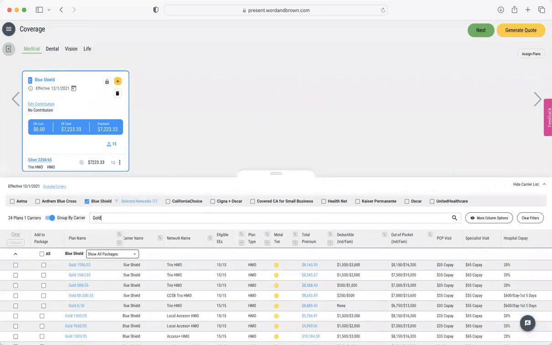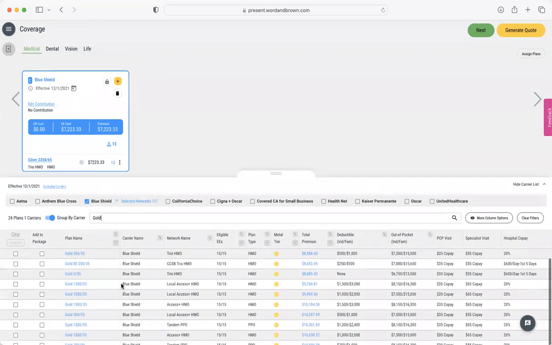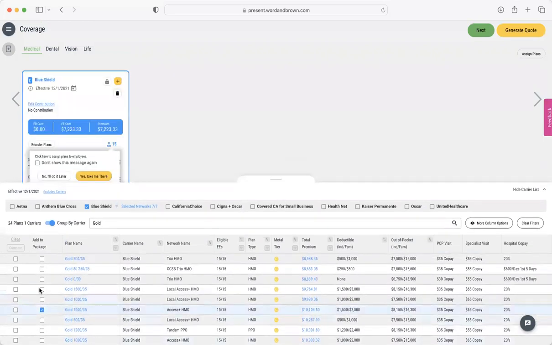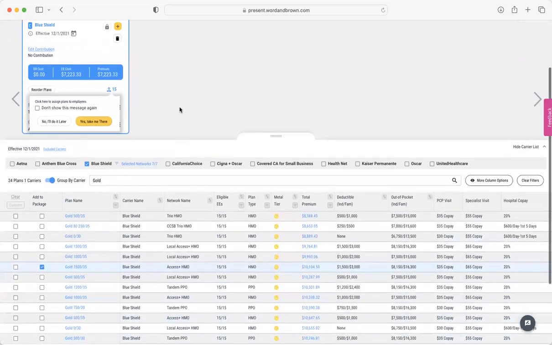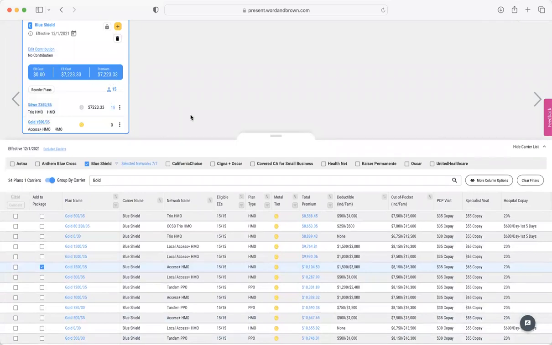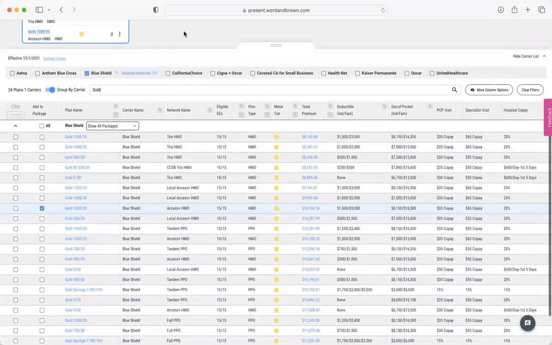So now let's say I wanted to find a gold plan, right? So I want to find a gold. I want it to be a nice Access Plus gold plan. This 1535 looks great. I'm going to be given the notice now that I can go in and do plan assignment, and I can do that from here. There's one other spot that we can do that, and I'll show you both just so you can see.